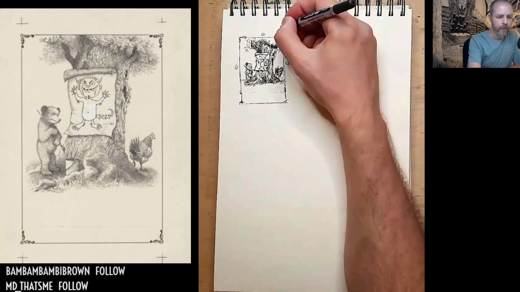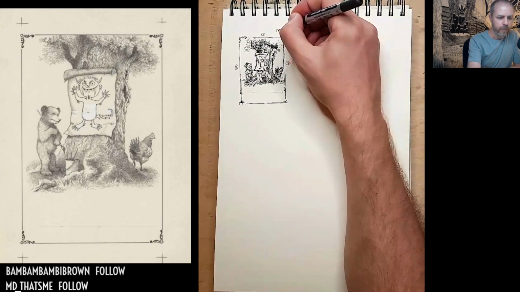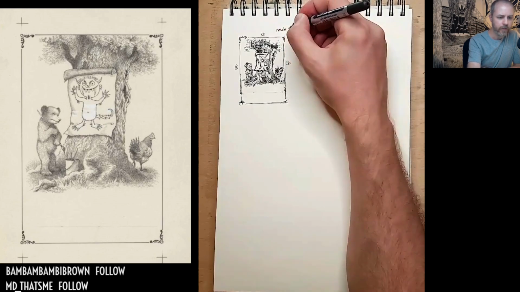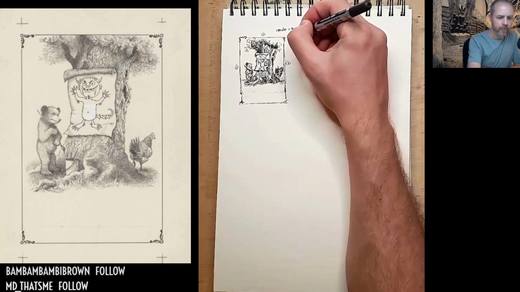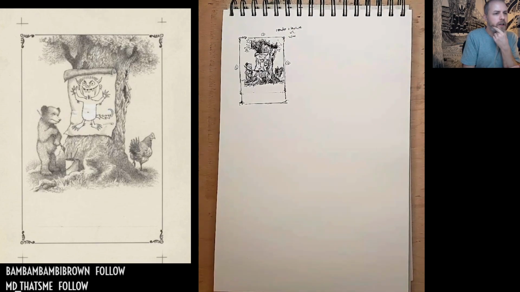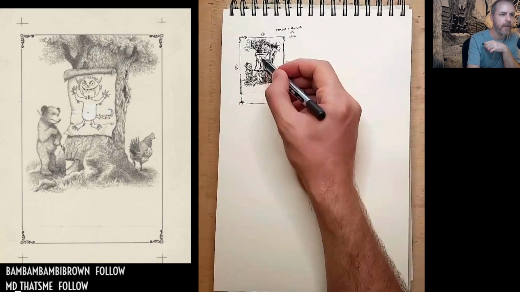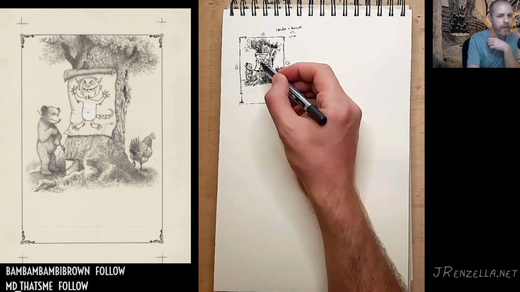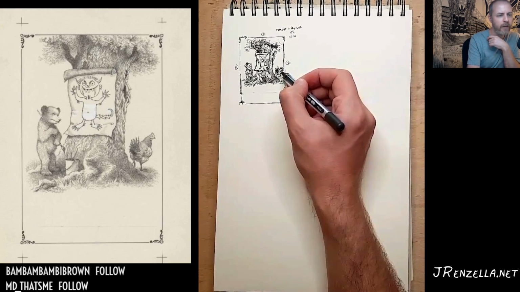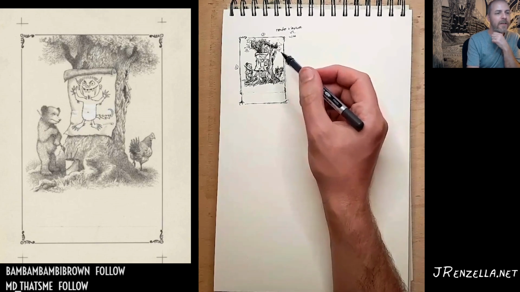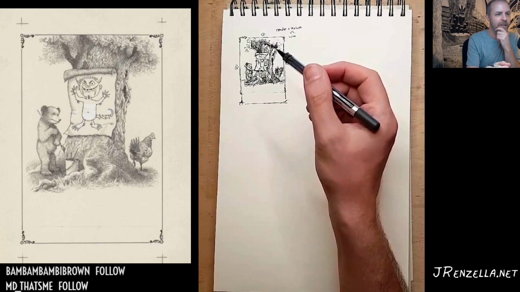We have render and texture versus line. Looks like the bear is looking up at the monster. The rooster's looking back. Hard to tell from this where the rooster's looking, maybe back at the bear. But the monster is kind of looking right at us, isn't it?